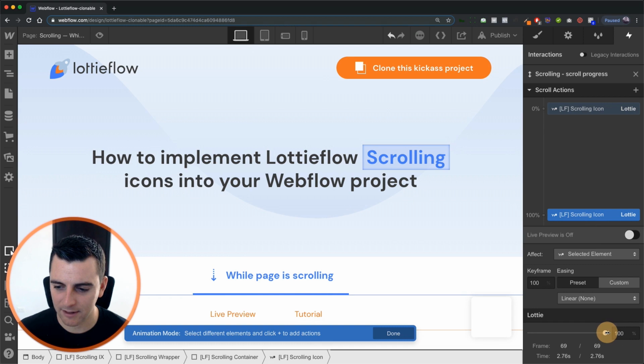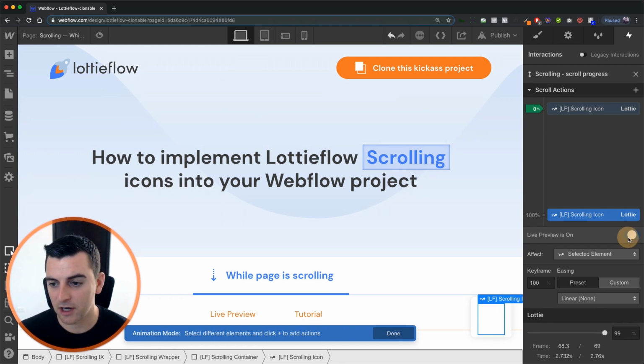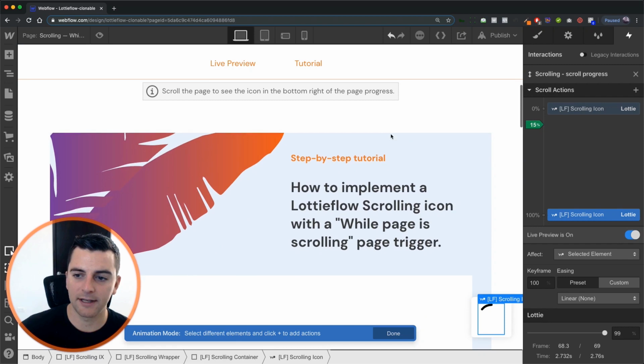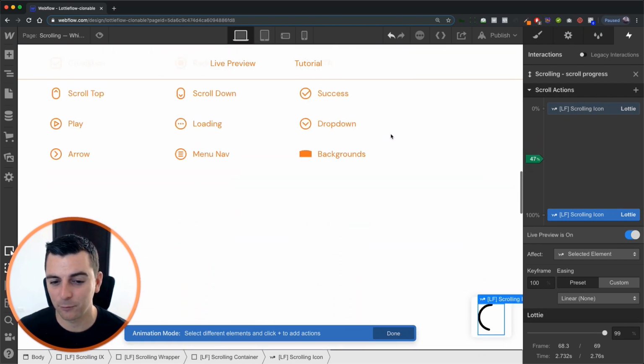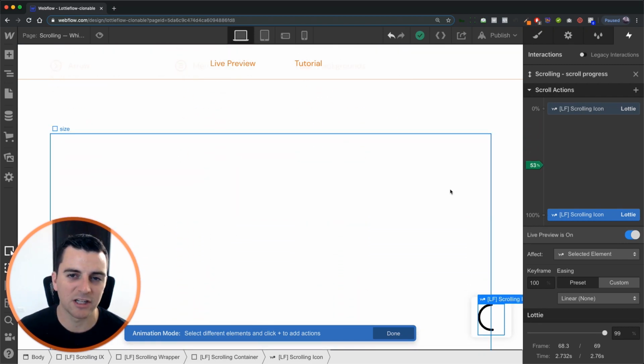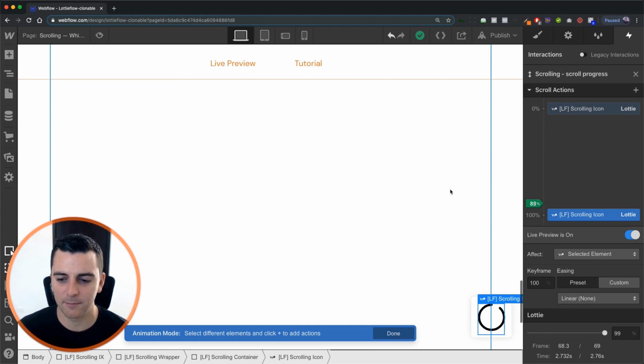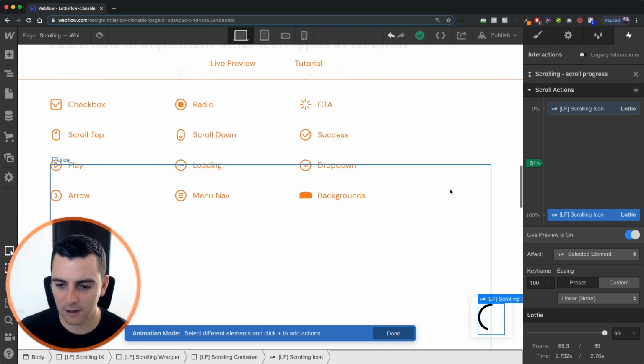99. You can see that we made the last frame blank. So we're gonna keep that at 99 for full circle. And let's check out the live preview. We are scrolling down. Everything's looking great. Everything's working. We added this extra large size at the bottom just so we can get a little bit more scrolling. And there we go.